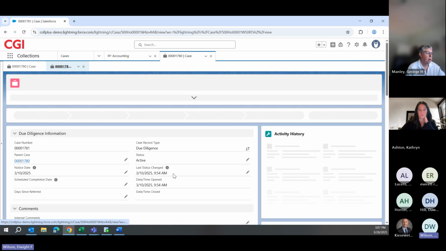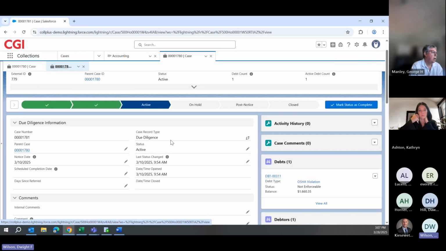This is where there's a certain amount of time that the customer has to pay before we get into the more enforcement driven activities. This is the workflow behind the scenes that is pushing this case status. So you see this little path here.